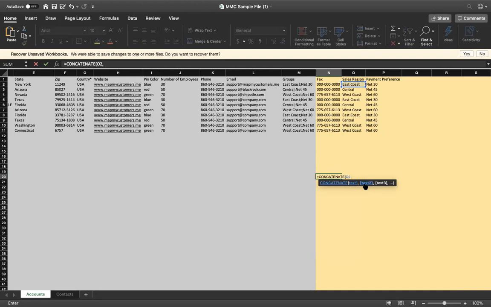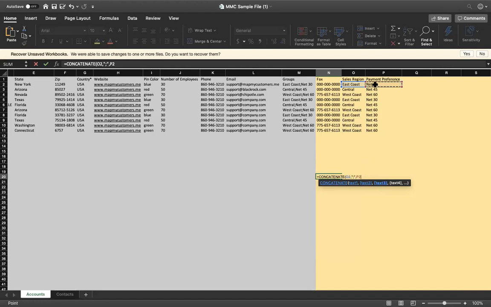So it thinks it's ready for the next input. The next input for us is going to be quotations, semicolon, quotations, which is basically saying, okay, system, put that semicolon in this function. And the way you separate things is by a comma. So we're going to put a comma again, and then you just select the next cell.